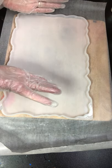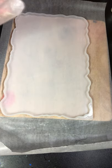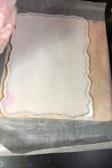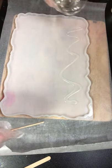I don't know how this is gonna turn out. This is a new item and I'm gonna try something different. So we'll see what happens. I'm not quite sure what I'm doing yet. I think I have in mind what I wanna do. So I'm gonna lay down just a little bit of epoxy. Just a little bit.